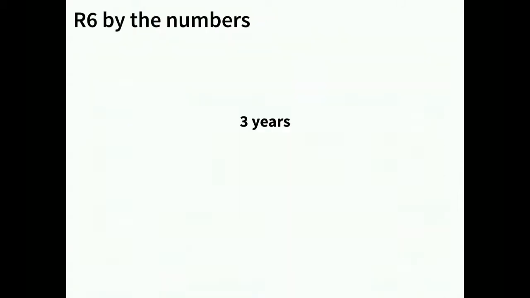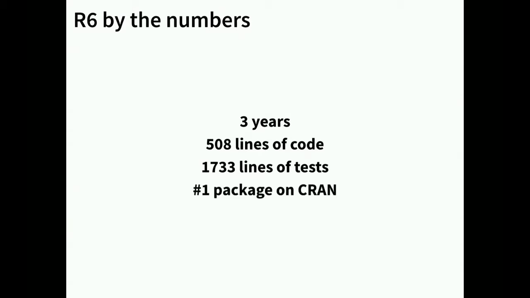All right, so I'm just going to give you some numbers here, R6 by the numbers. It's been out on CRAN for 3 years. It's only 588 lines of code. There's about 1,700 lines of tests, so it's a well-tested package. Apparently, it's the #1 package on CRAN, at least for indirect downloads. I hope that's true. And I've given 0 talks about it until today, so I'm very excited. This is my first talk about R6, even though it's been out for a while and is widely used.